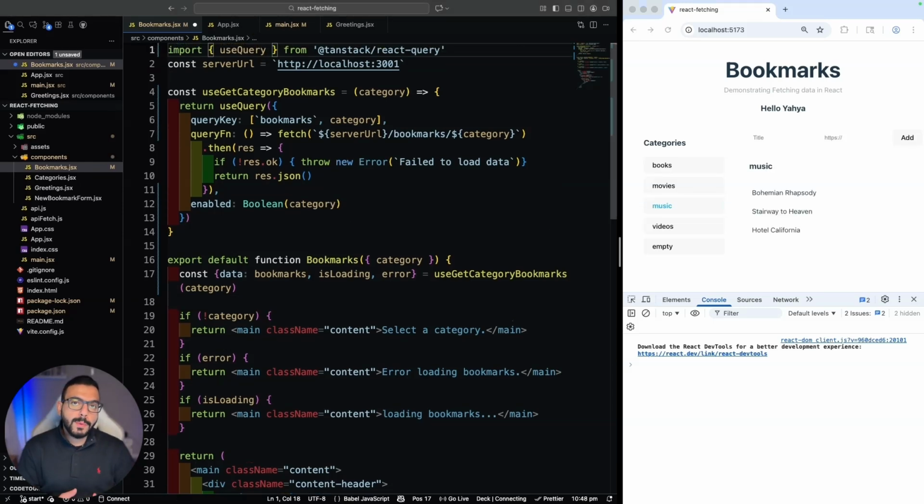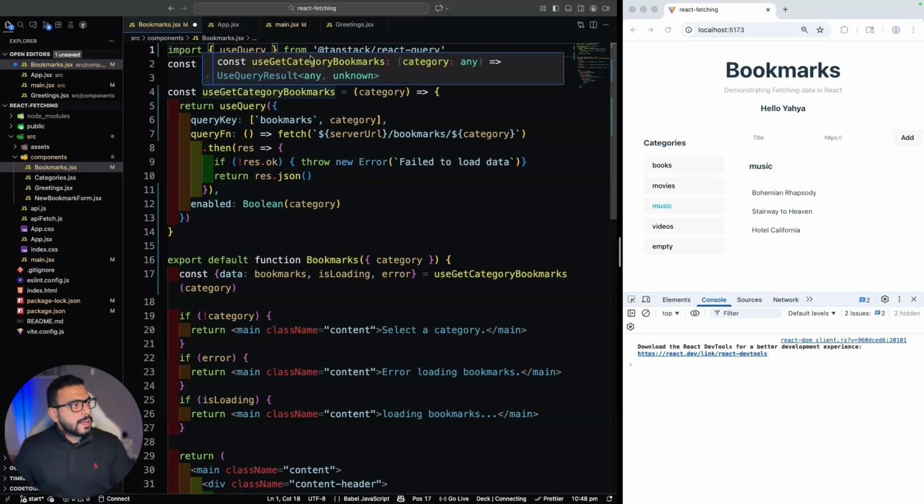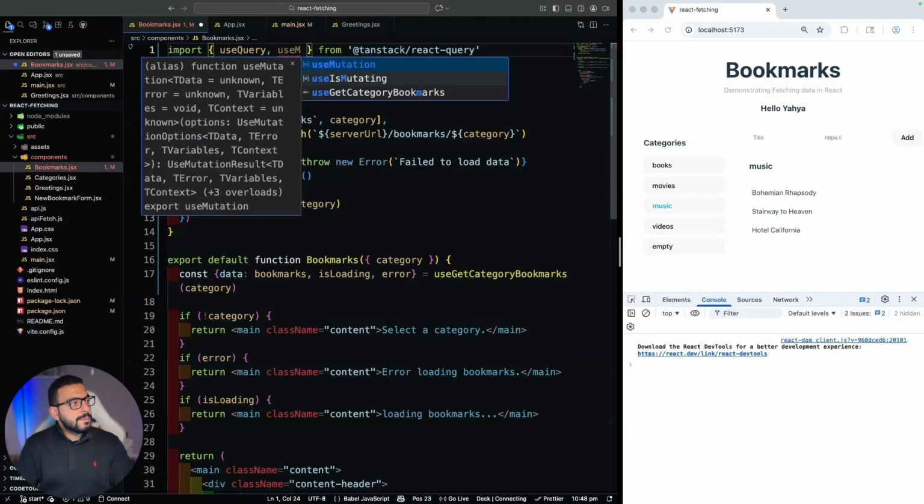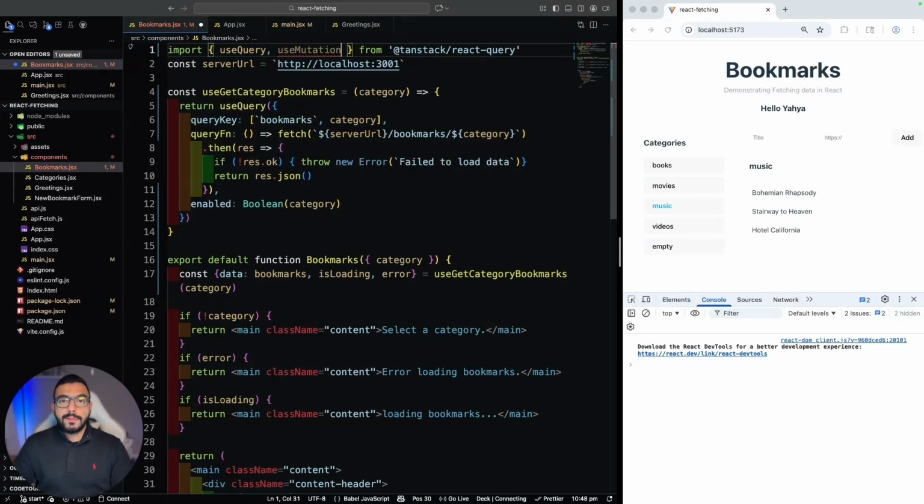Now, once you're comfortable with fetching data using React Query, the next thing that you will do in any real life project is mutations. How do you actually add more bookmarks or delete a bookmark off of your listing here? And for that, React Query actually offers you another hook called the useMutation hook. And for that, I would like you to explore the documentation to figure out how you can actually use it for your project. I'm going to go ahead and push all of this code and make it available for you.